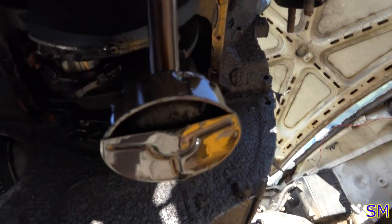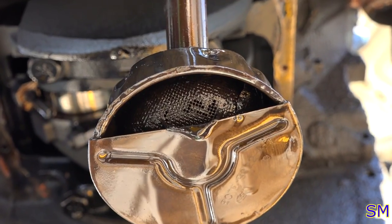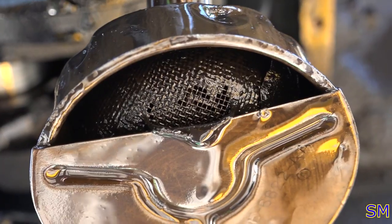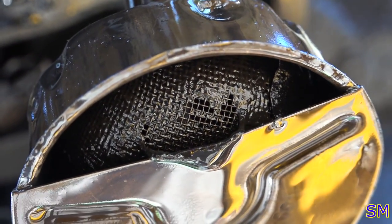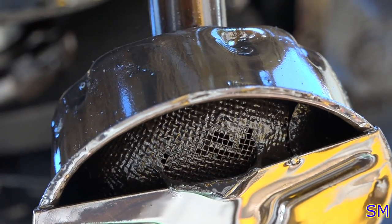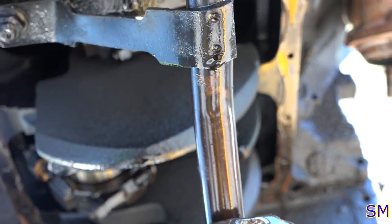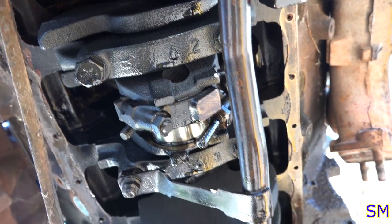As for the oil pickup screen, honestly it doesn't look that bad right now. I can see there is junk off to the left, right about there. There is something. There is chunks there. It doesn't look all that great, to be honest, but like I said, now that it's warmer, that sludge can turn to liquid and actually move. So, all in all, it's time to retire this motor and upgrade this truck to a big block.